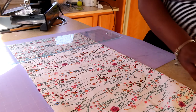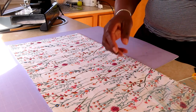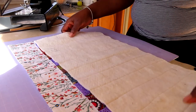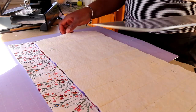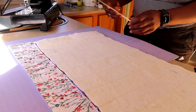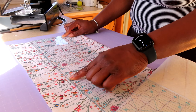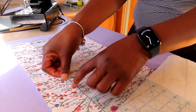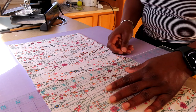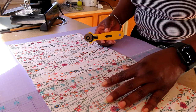Right, so that's that. Now, what I am going to do is just simply put my top literally on there. So I'm just going to fold it. I could just simply measure it, so let's have a look and see what the width is right now. It is 11.5. So I could just measure 11.5 across, like so, but I'm going to cut a 12 just to make sure. And then I can baste it and then start to quilt. I am just going to do straight line quilting using the walking foot, as I said.